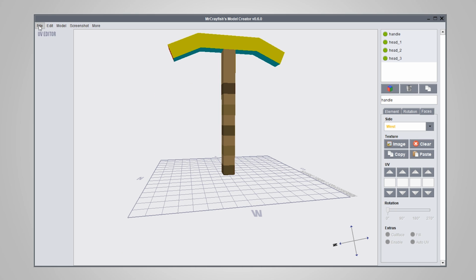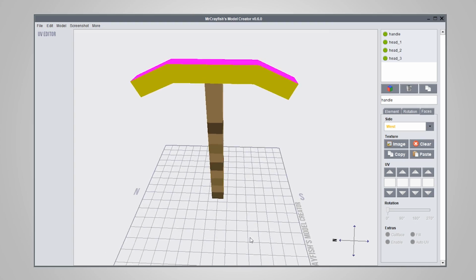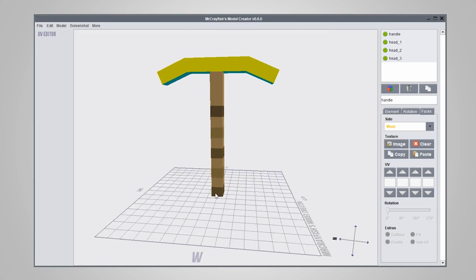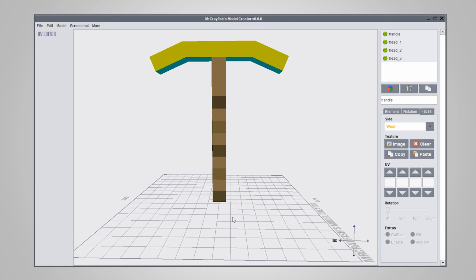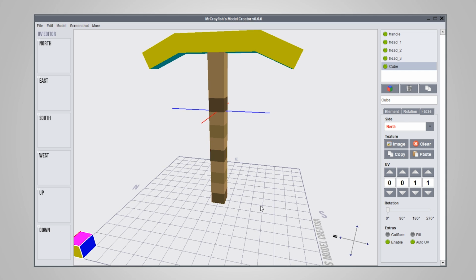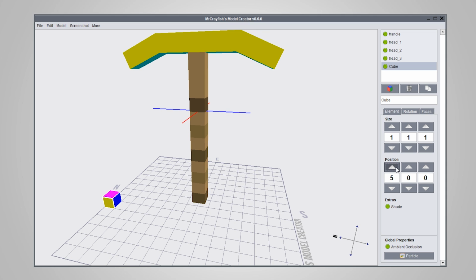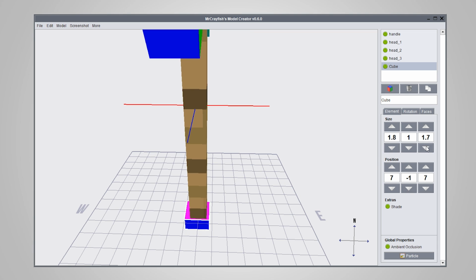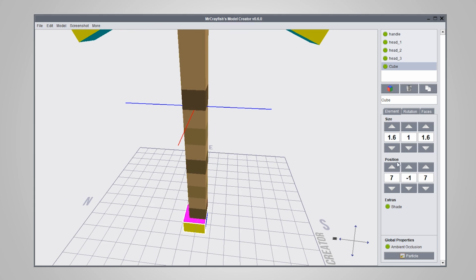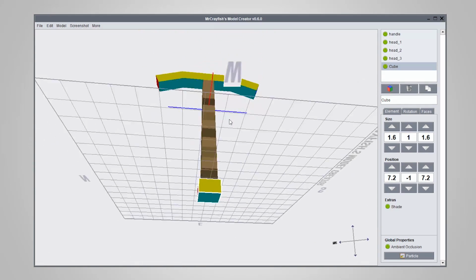A good thing to do when you are creating your model is to make sure you save regularly. There is no autosave feature in the model creator, but in the future I will be having some autosave and potentially a backup feature in case the program does crash, so you can recover your progress. Not that there are any crashes now, because I've flattened them all out. I'm pretty happy with the stability of the program now. I'm not going to show you the entire process of creating this, because that's going to take quite some time. So I might do a bit of jump cuts here and there.